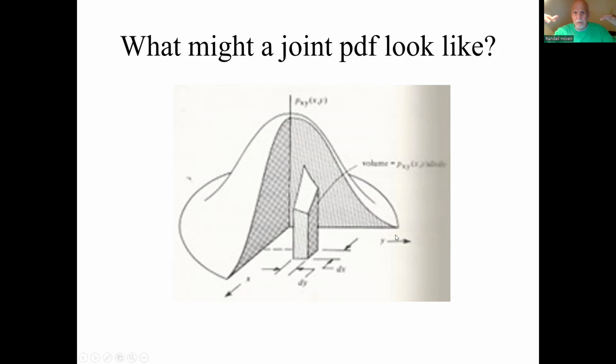What you're looking at is something in 3 dimensions. For every x and y, there's a value. It's a surface of some kind above the xy plane. That's what a joint PDF of 2 random variables could look like. If you have 3 random variables, I can't draw it, it's too many dimensions.